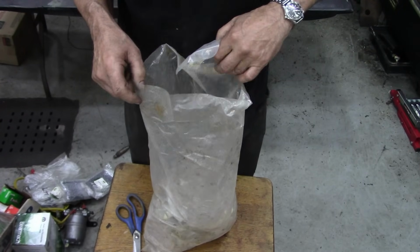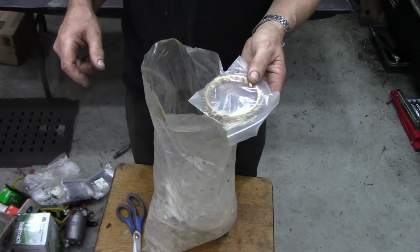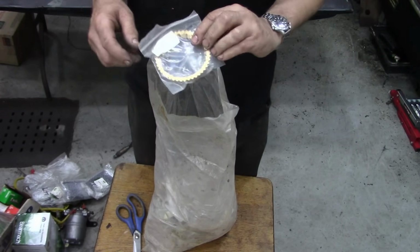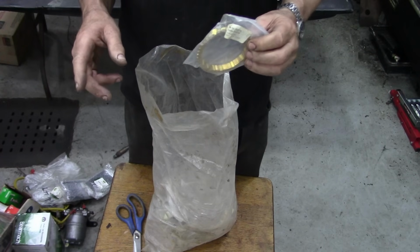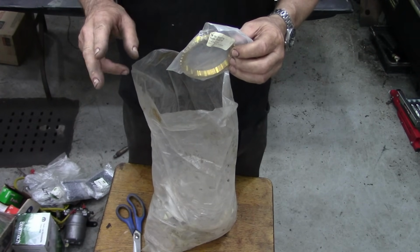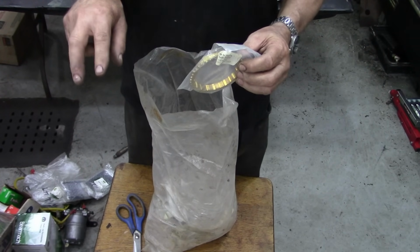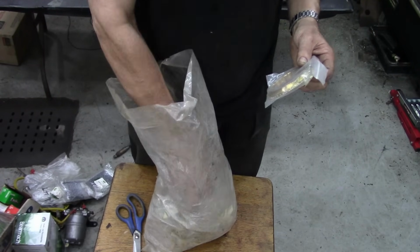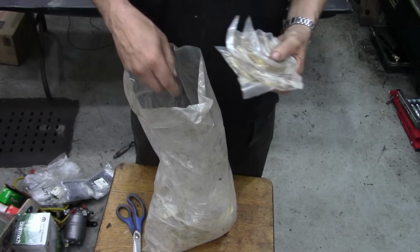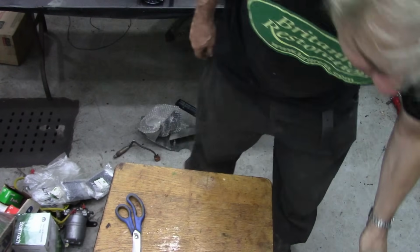Now, I've got a bag full of them here. If somebody wants to make me an offer for a bag full, knock yourself out, but they're worth the weight in phosphor bronze. I can't remember how many synchros there are in a set. There'll be 2, 4, maybe 5 in a set. So if I do a set of 5, these are worth putting. I bet Dave Ashcroft. If you want to make me an offer for the bag, let me know.